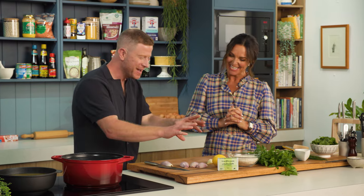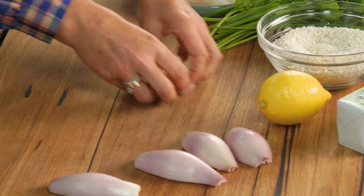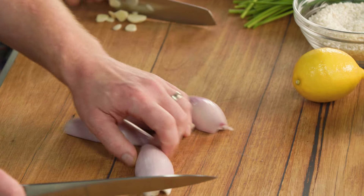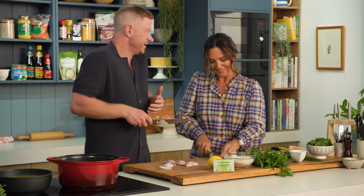We're going to be using a lot of butter today — I'm just going to be straight out from the start. Would you be able to start by chopping up all this garlic? That's eight cloves of garlic we're using today. But it is a garlic prawn risotto, so it wouldn't be garlic prawns without lots of garlic. I've got some shallots here, just two large shallots that I'm just going to thinly slice. It's a bit of a winter warmer risotto — one of those that are quite comforting.